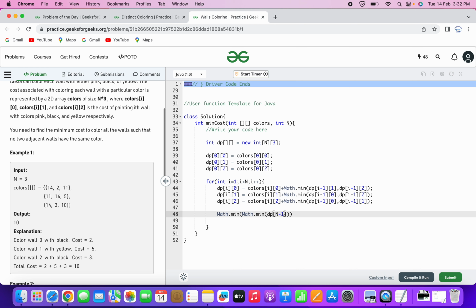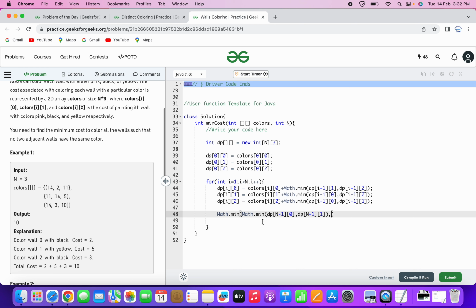Now we will just check which column has the lowest value. We will check whether it is 0 or else math.min of, let's copy this part, Ctrl C, Ctrl V, column 1, or whatever we get out of these two.